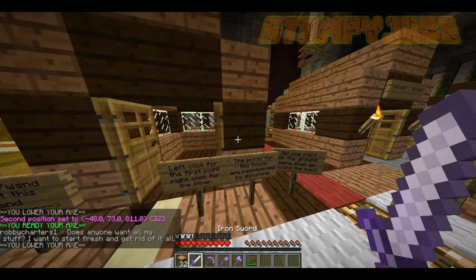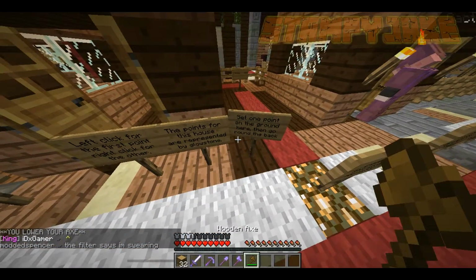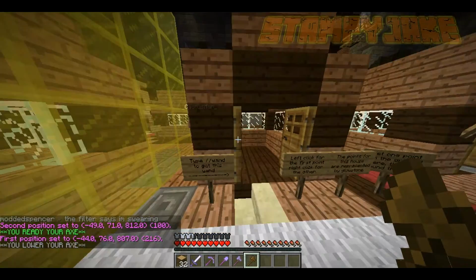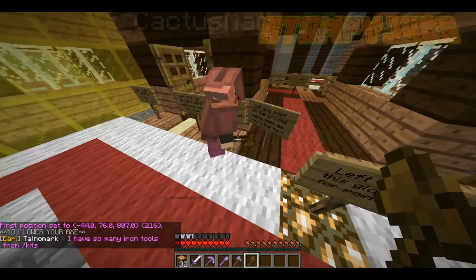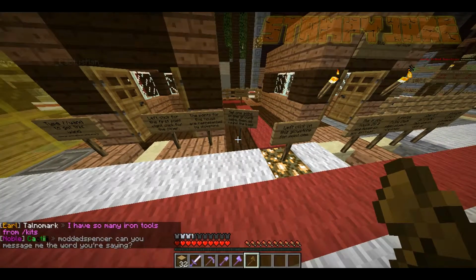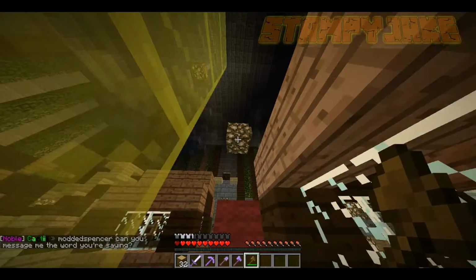The points for this house are represented by glowstone. Set one point on the ground here, and then go around the back. One point on the ground here, a glowstone. Set one point up there, I guess. And then left click on this glowstone for point one. Where's glowstone? Right here? Okay, left click. Oh, okay, so that's left click.